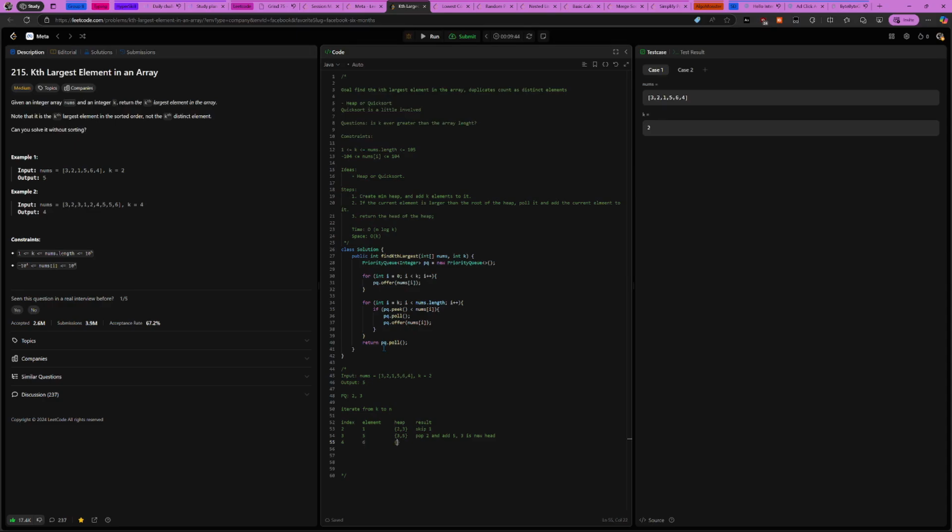So now our heap is going to be 5, 6, because we need to pop 3 and add 6. 5 is the new head. Index 5, the element is 4. Our heap is going to be 5, 6. We're going to skip 4. That's the end of our loop, and then we're going to return 5.